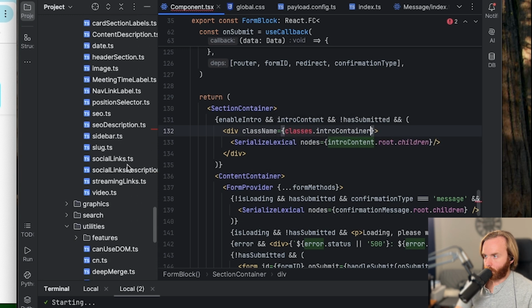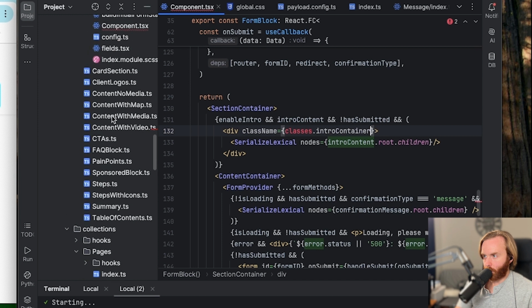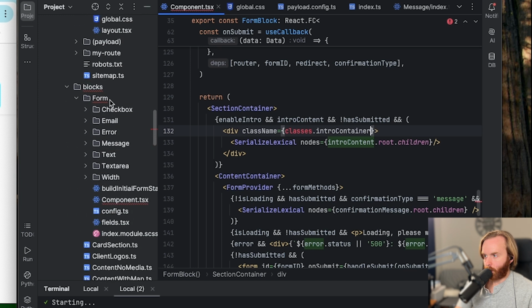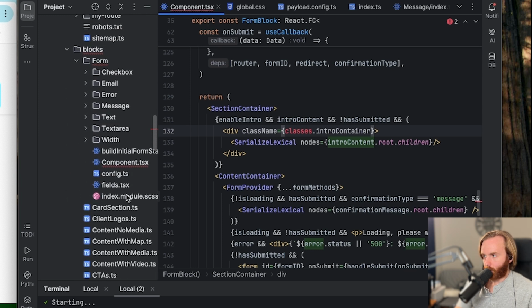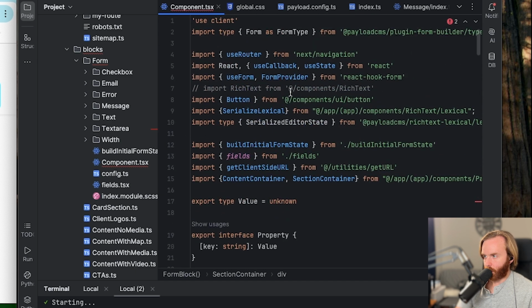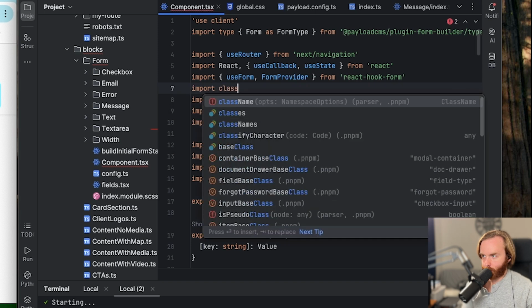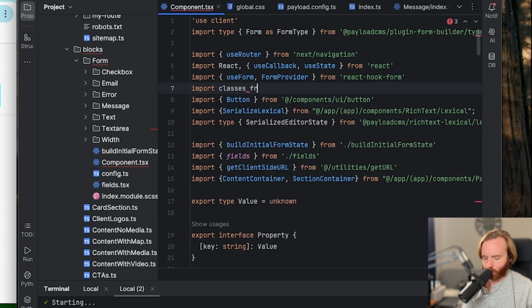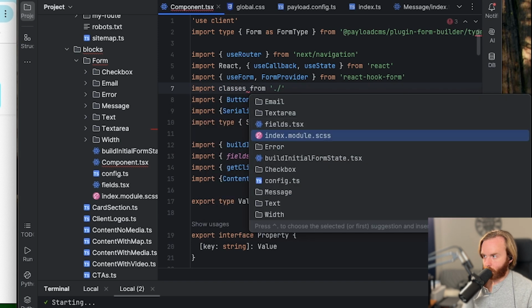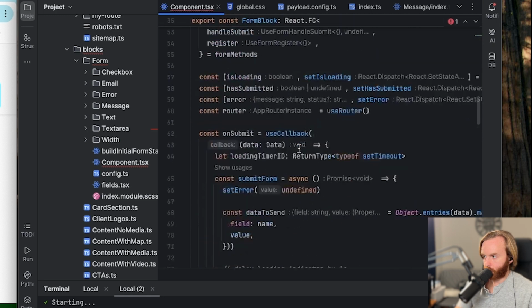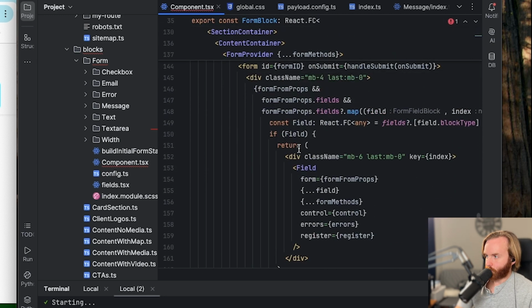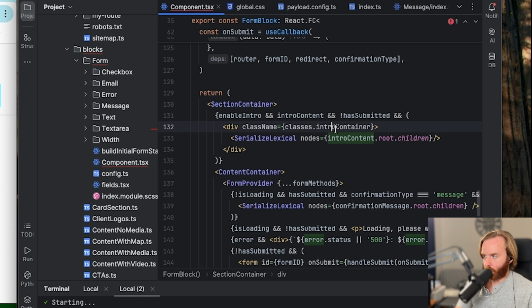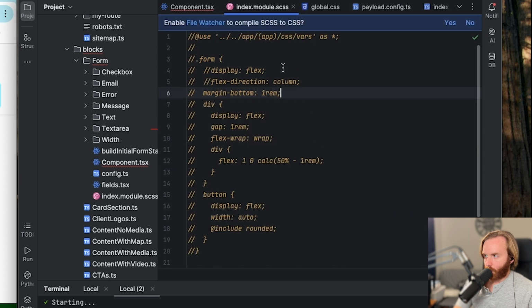So now if we go up to our form block, which is right here, we do have an index dot SCSS, so we can import classes from it. Now we have our intro container.